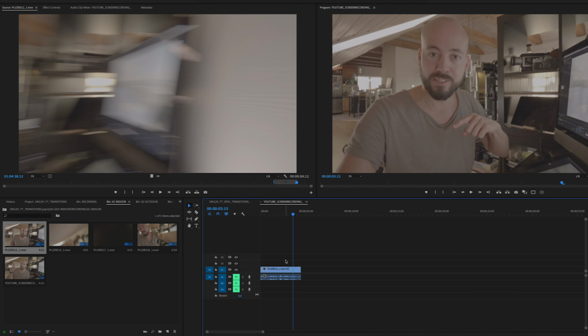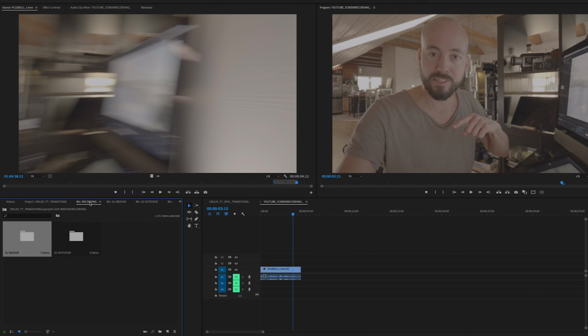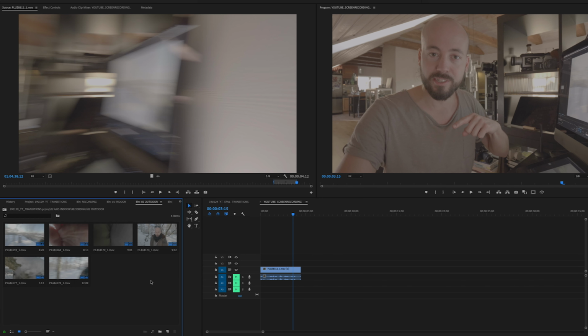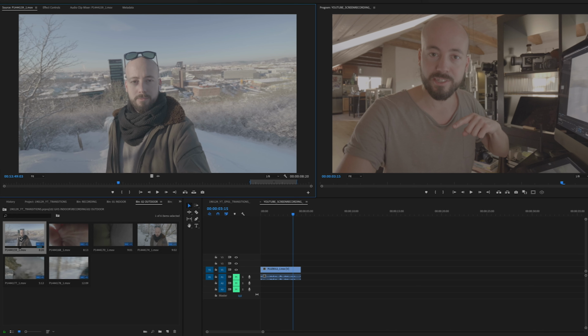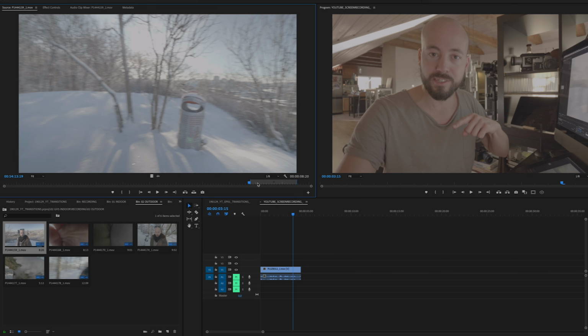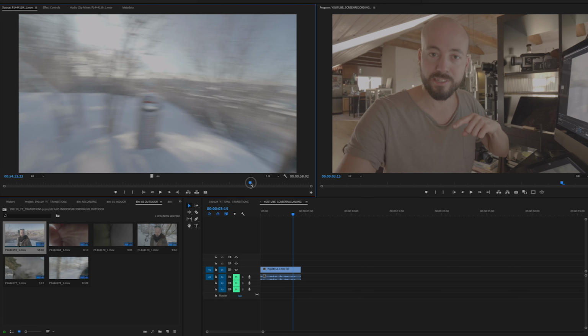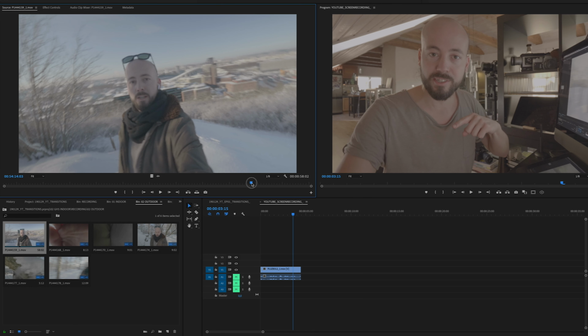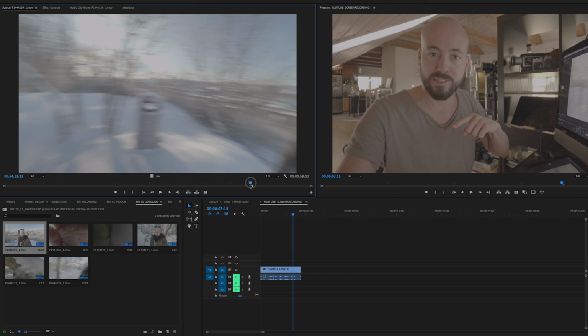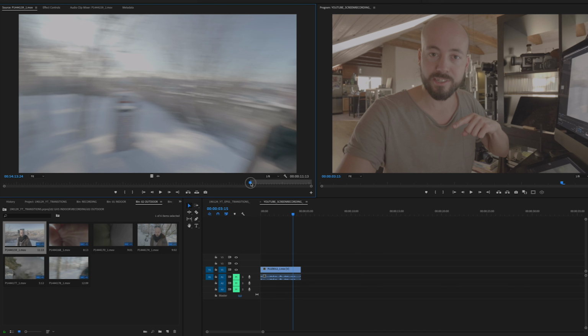I'm going to go back to this previous bin, jump into the outdoor clips, find the one clip that matches this transition. Clear the in and out points on this one as well. Now we want to find a good in point with a lot of motion blur that will work nicely with the previous clip. Around there looks good. Set an in point.